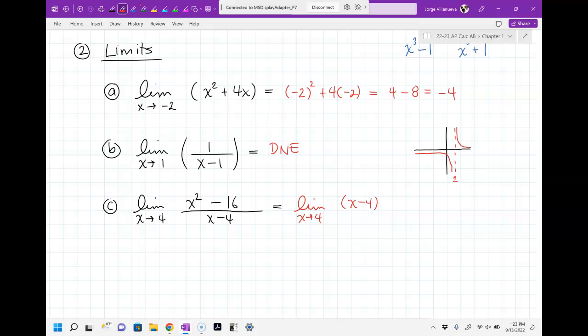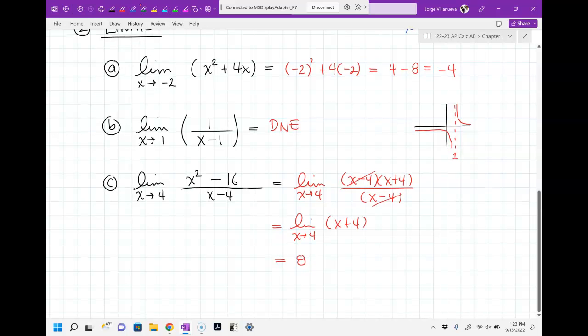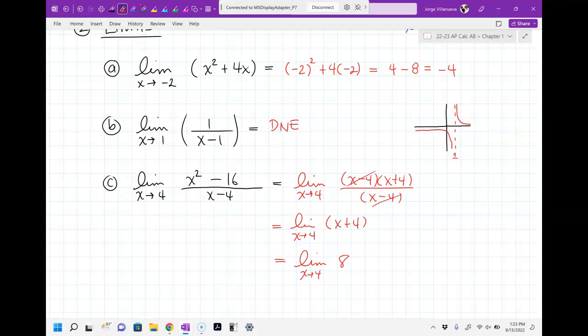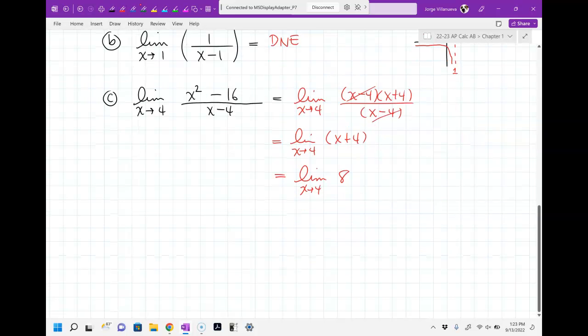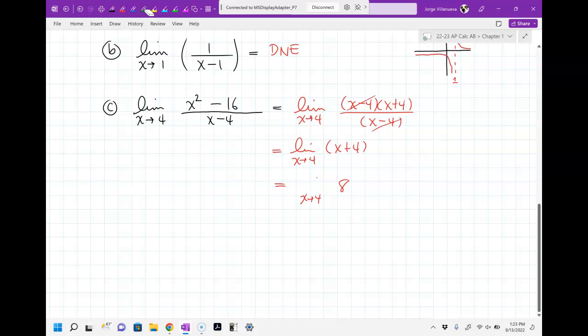I know that it's going to be able to break down into x minus 4, x plus 4. So I can cancel stuff out. So let me do that really quick. This will be x minus 4, x plus 4, over x minus 4. And I can cancel. So limit as x goes to 4 of x plus 4 can now be plugged into. So 4 plus 4 gives me 8. Now, I want to make sure you guys notice, I'm not writing this as my answer. I see a lot of people do this. They just keep writing the limit.